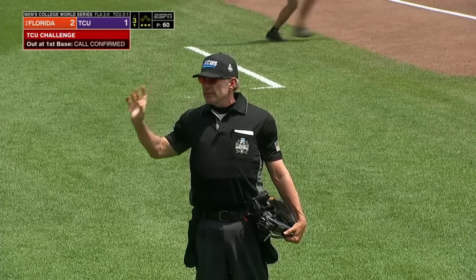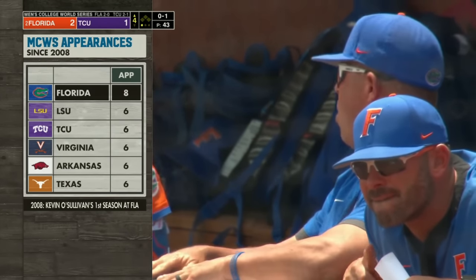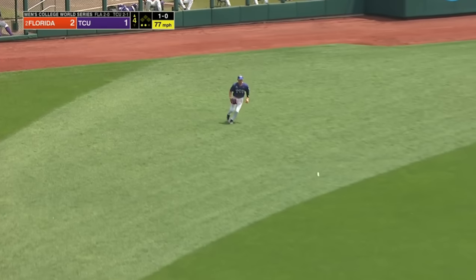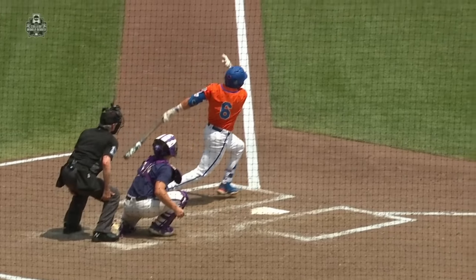TCU is one of their challenges that you've been able to go through - just incredible, and there are no signs of this deal slowing down. Now in their third straight elimination game, Tyler Shelnut pulls it to left for a base hit - a two-out knock for Shelnut and a base runner for the Gators in the fourth.